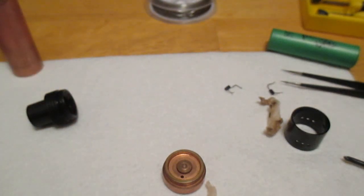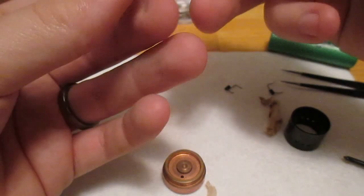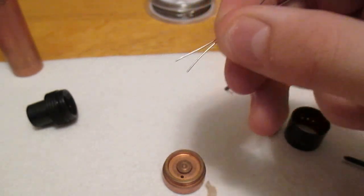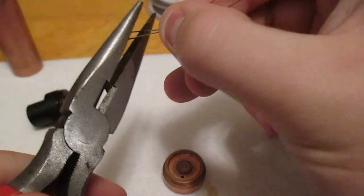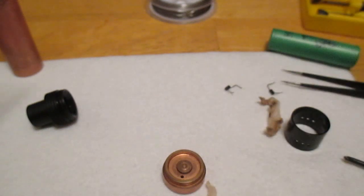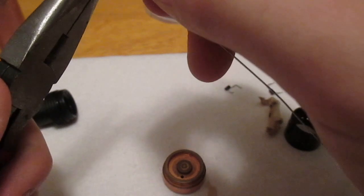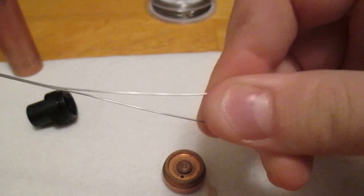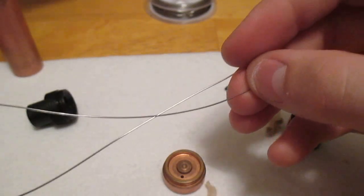So what you want to do is take your Kanthal and you got your 2 ends. You want to make your 2 ends meet, like so. And then I take a pair of pliers, just because it's easier for me to grip the pliers. Oops, one popped out. That's what she said. Yeah, and I just got it held together like that. I'm gonna pull it tight, just so I can get an initial bend on it.